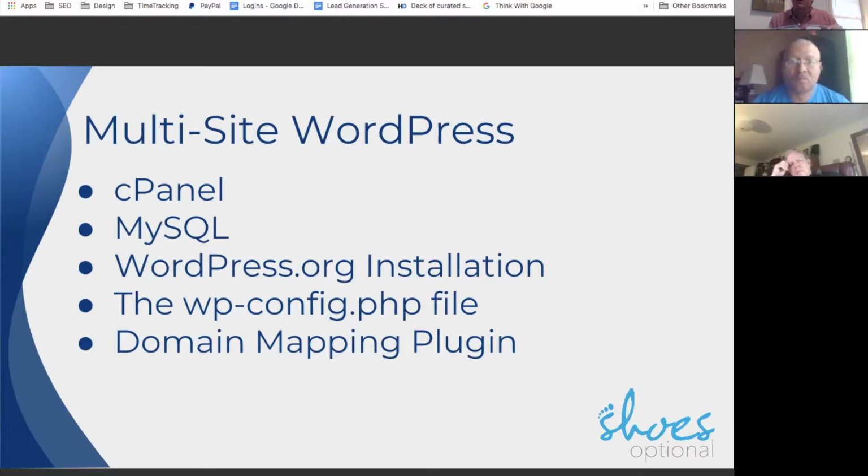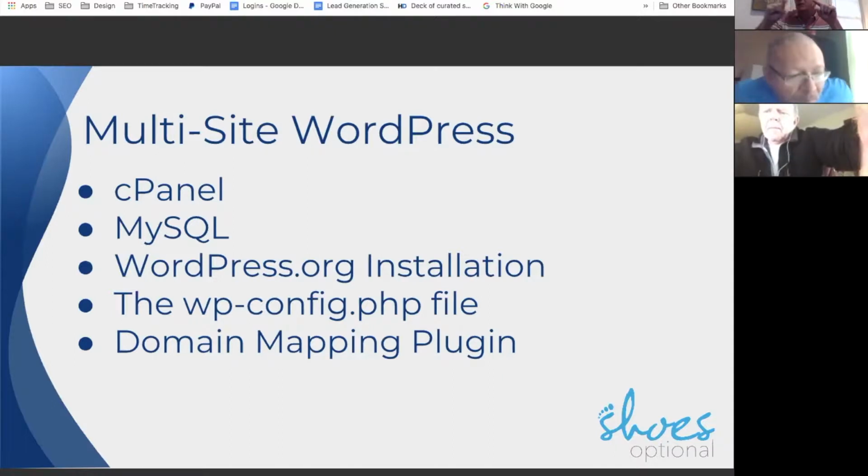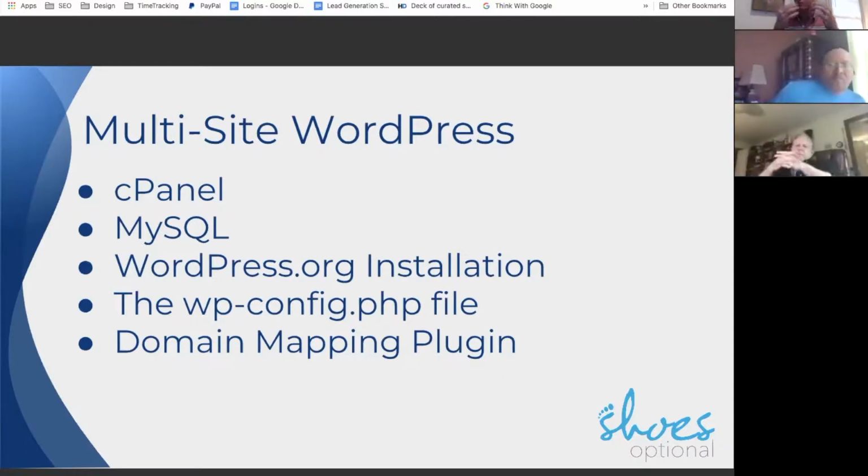So if you have abc.com and you also own abc.org and you own abc.net and you want all 3 of those to be totally separate websites with different look and feel, you can do that under this thing called a multi-site WordPress install. That multi-site gives you the ability to map each domain to each website so that each one pulls up the right information.